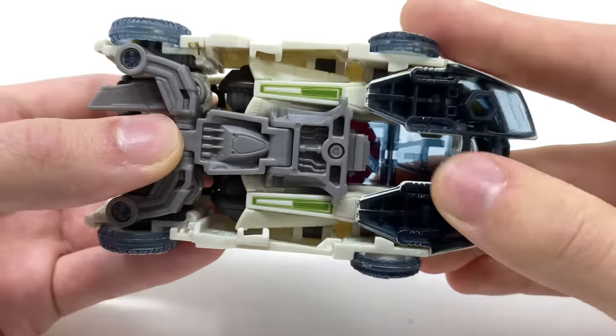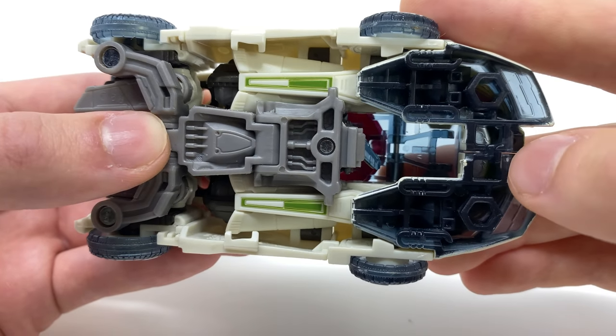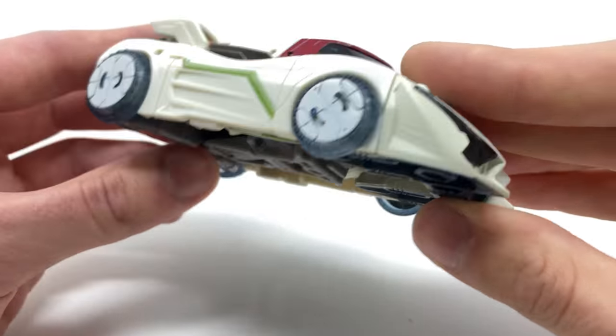And as we just turn our attention here to the underside, you can see some of the transparent areas such as the feet, although the plastic here is incredibly thick, so I don't really have any qualms about this cracking or breaking over time, just as long as of course you are cautious when transforming him.